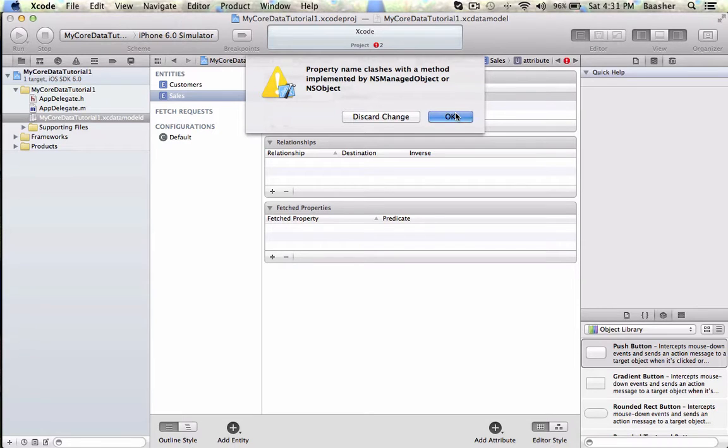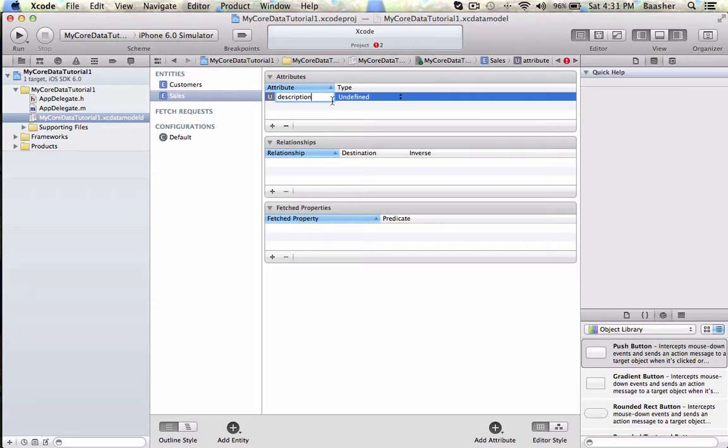Okay, so description is already a method in it. So I'm going to call it itemDescription. Description is already a method or property defined within the Cocoa Touch library. So that's another issue. I'm glad it came up. So there may be name clashes, so you have to be careful.